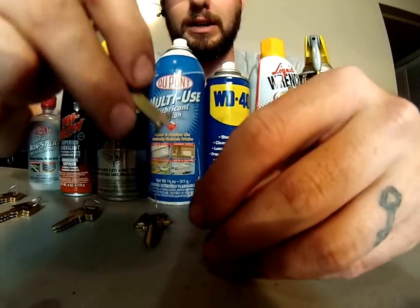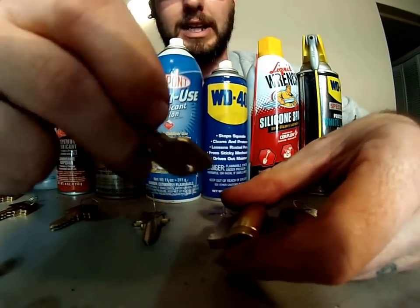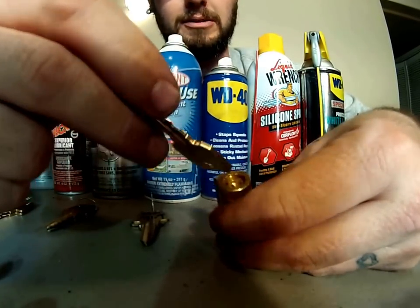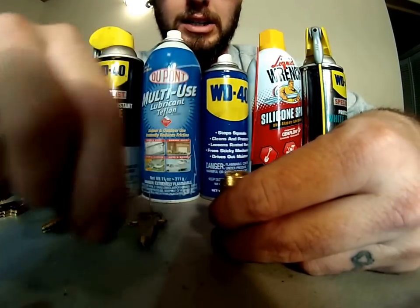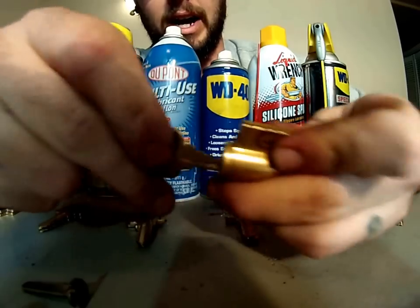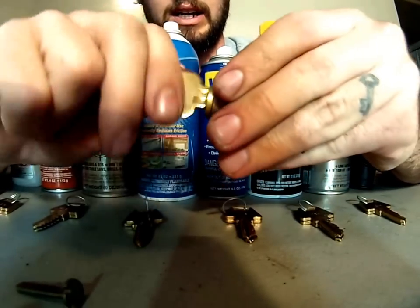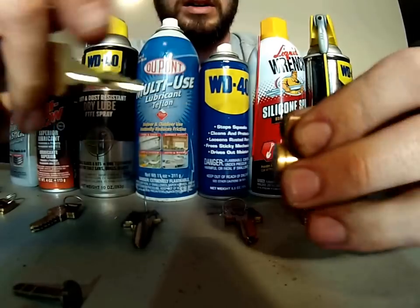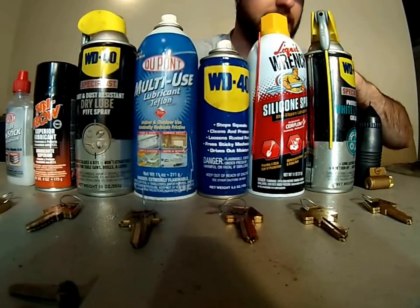For some reason, all my other lock cylinders did not have the tailpiece in here, and I ended up figuring out that that's what was wrong with this graphite one. I took it apart real quick just to double check it, because it shouldn't be filled up that bad already. But it just had that tailpiece on there, and it actually prevented the dirt from falling through, and that's what stopped the key from going in. So after that was removed, you can see that this does work. It is a little stiff and crunchy. But it does work. So this one's back in the running for all the graphite fans out there.